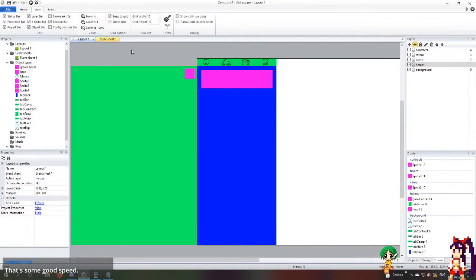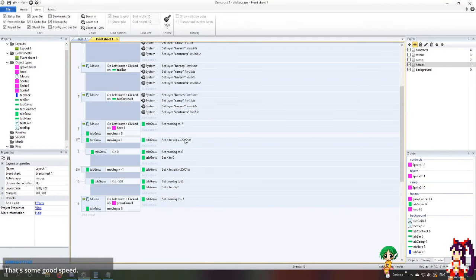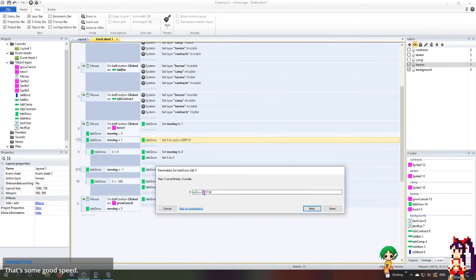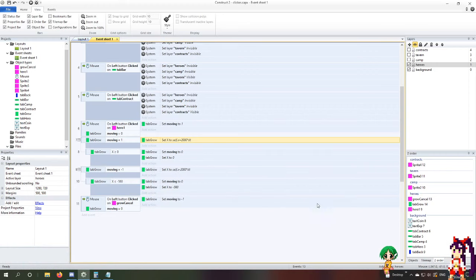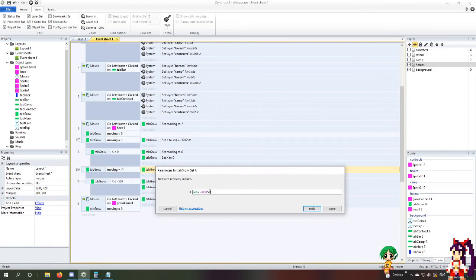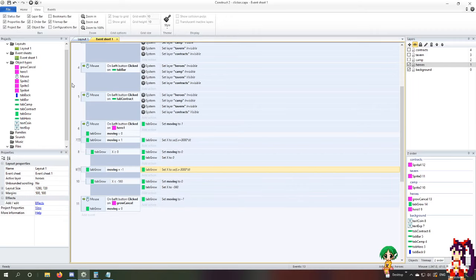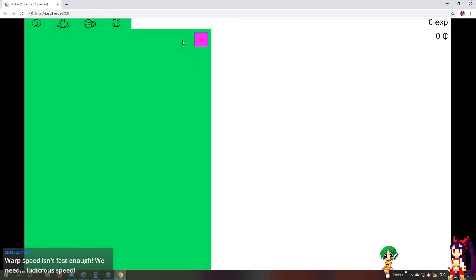Do I want it to go even faster? Kind of. Let's see what 3 looks like. Oh, snappy.